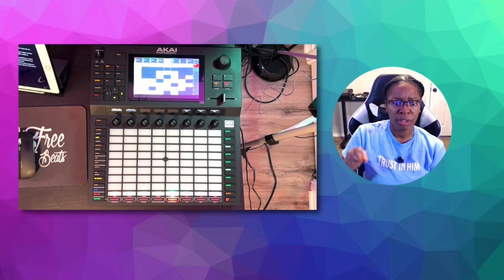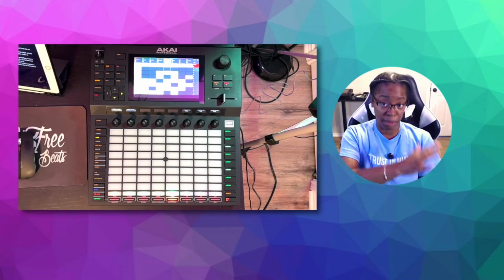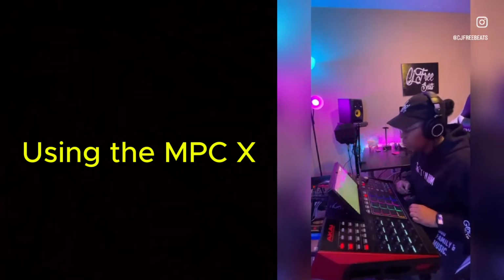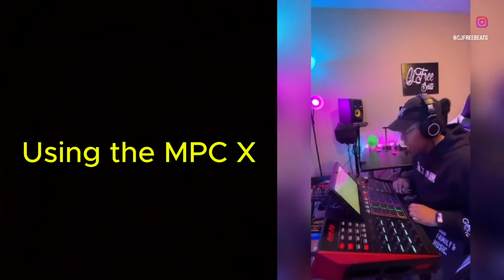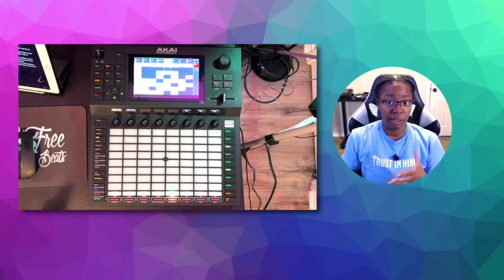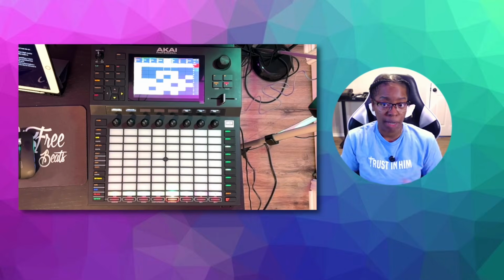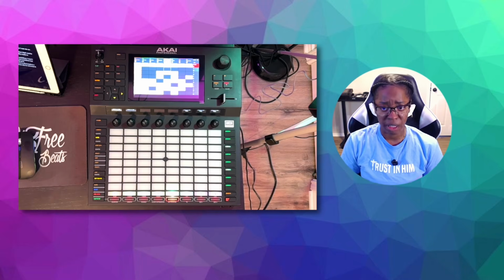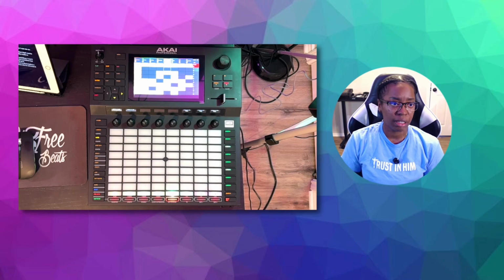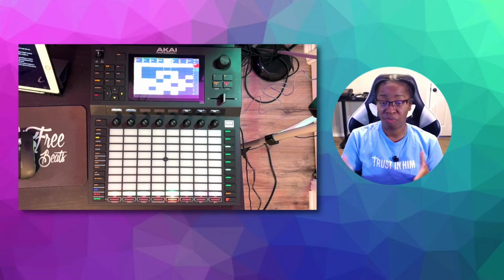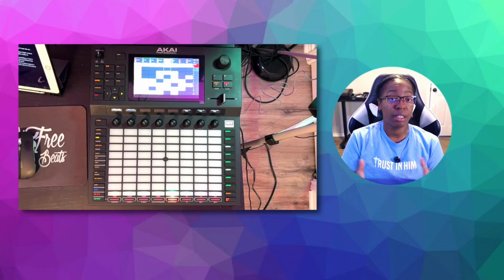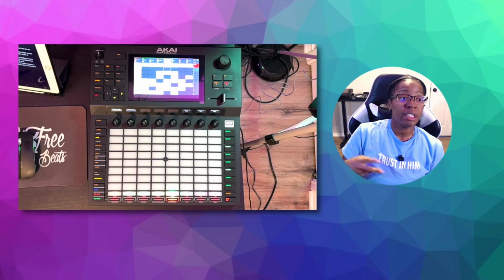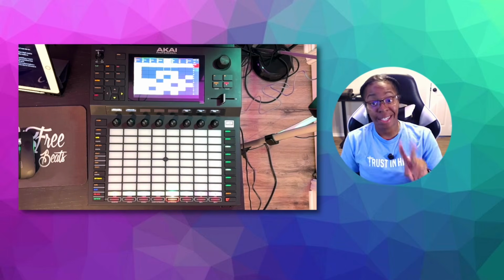But over time I have been able to duplicate that on my MPC, right? So I haven't really needed the Force like that anymore. Again, the Force has a whole bunch of different things that I do like about it, but I find myself using my MPCs a whole lot, which brings me to my second reason.